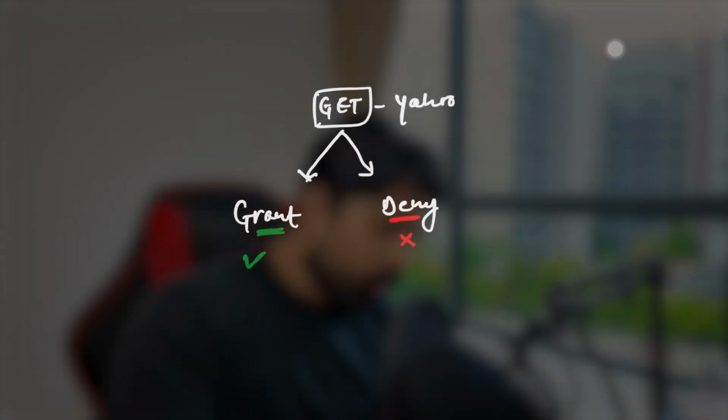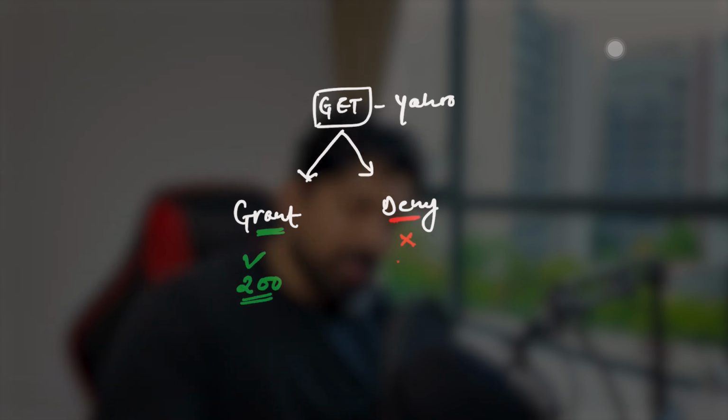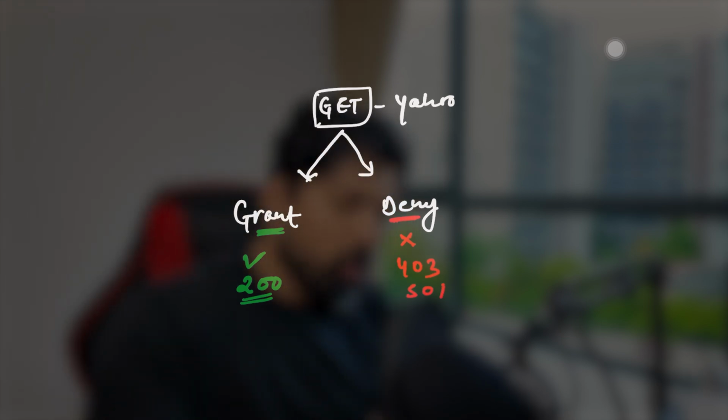So whenever there are these kinds of requests, there are some codes which tell us that this request was granted or denied. So whenever we get this response code, status code 200, it means our request is granted. If we get any other, let's say 403, 501, there are multiple codes, and for now we are not concerned with them. We just want to see that if our response code, when we made the request, was 200, it means it's all good, we are good to go. So we'll focus only on GET request.